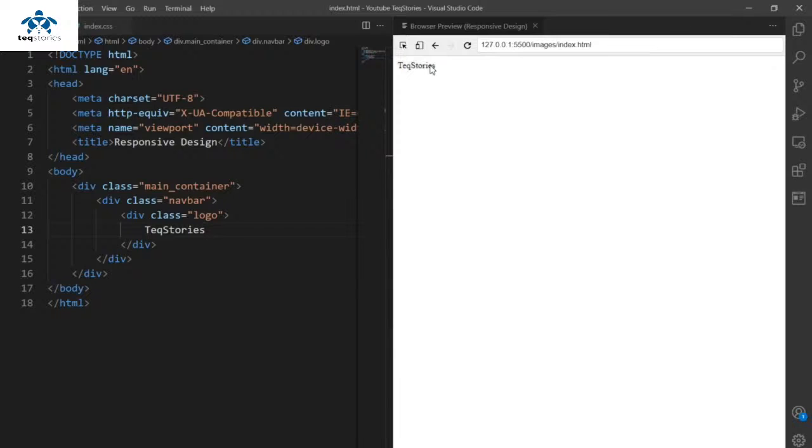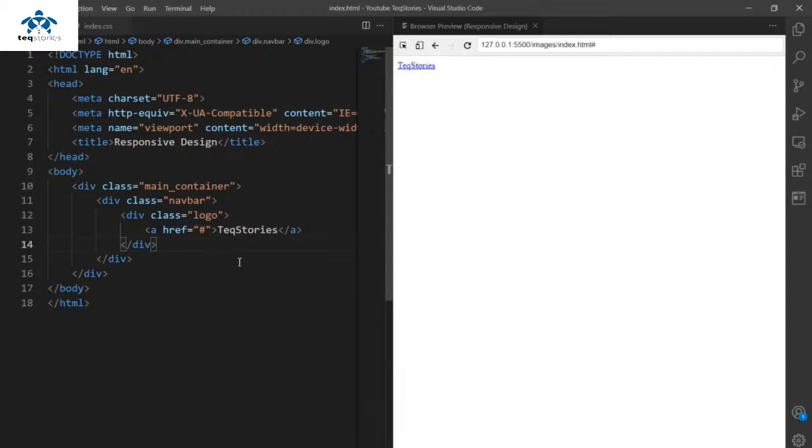But if you look at the logo or the company name of a web page, when you click, you are redirected to the same page. So I want to include an anchor tag over here. I'm going to wrap this Teqstories text with the anchor tag. Now it is going to turn blue, so we can click on this.